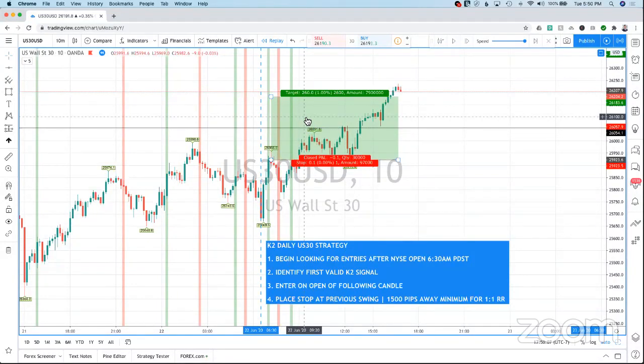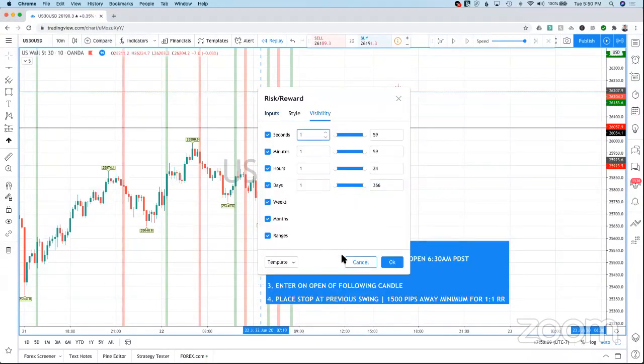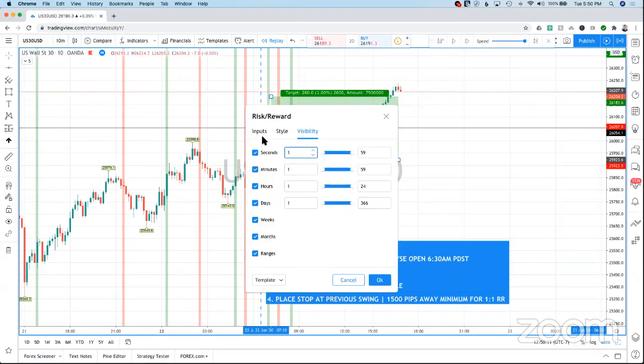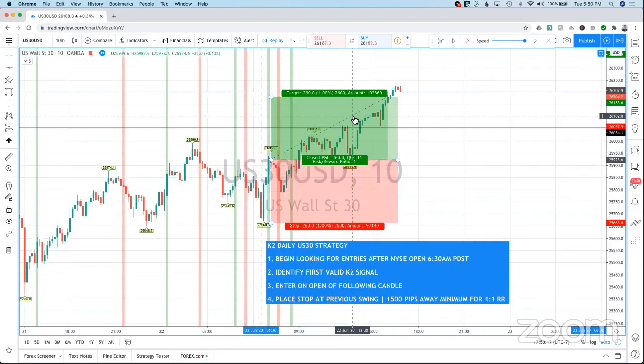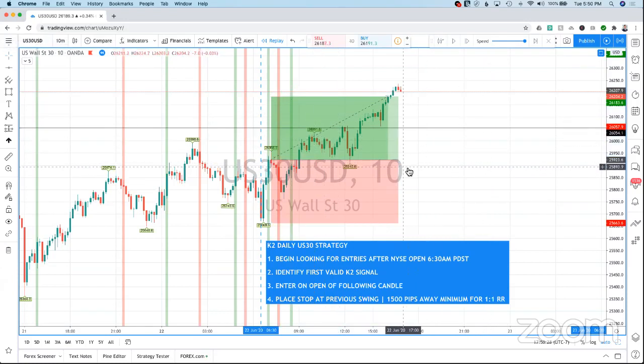But generally TP2 is going to be full TP. Full TP is the same amount of distance from the stop loss. So the stop loss was 2,600 pips. We trade for a 1-to-1 risk to reward ratio, so it's going to be the same distance away from the stop loss. So stop loss is 2,600 pips, and full TP or TP2 is also going to be 2,600 pips. All right, so I covered that right there.